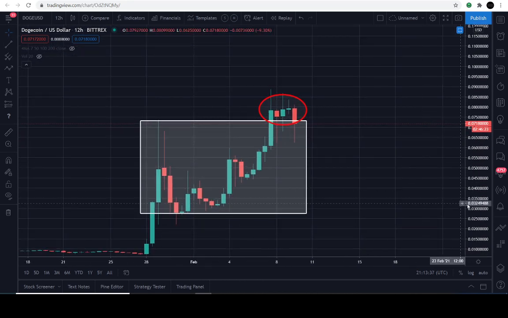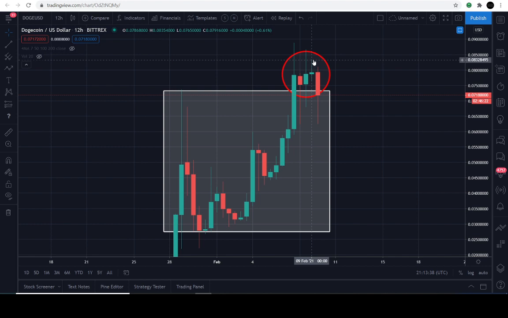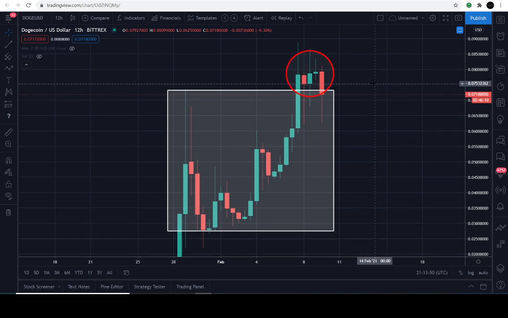But the second thing that could take place is this could be a bearish consolidation range just above the previous level of resistance. Now, how do we know that? Well, we do have to give the price more time. And if this is in fact a bearish consolidation range, there's only one thing that we're going to wait to see: the cryptocurrency come back to the previous level of resistance.